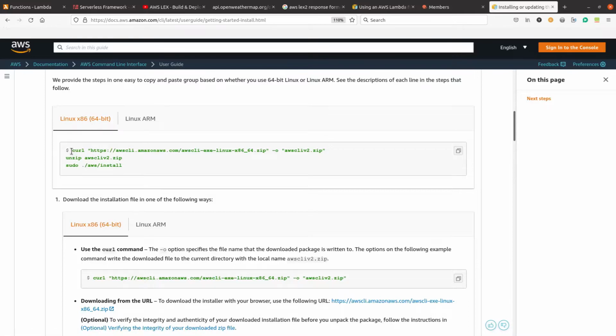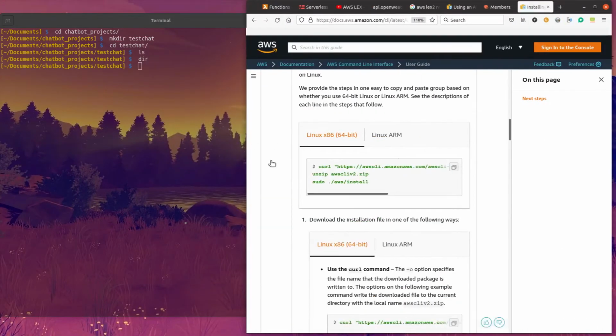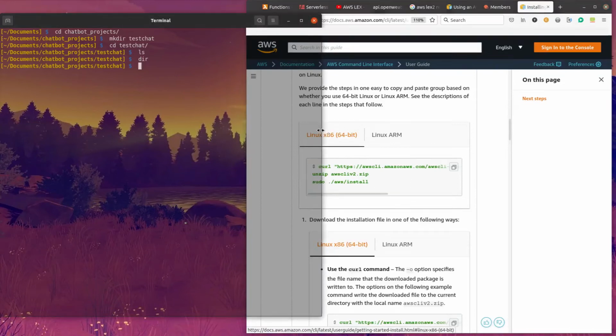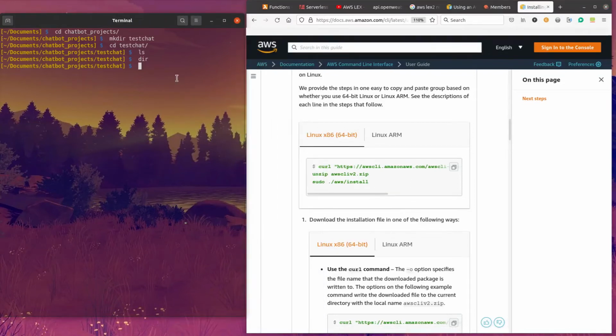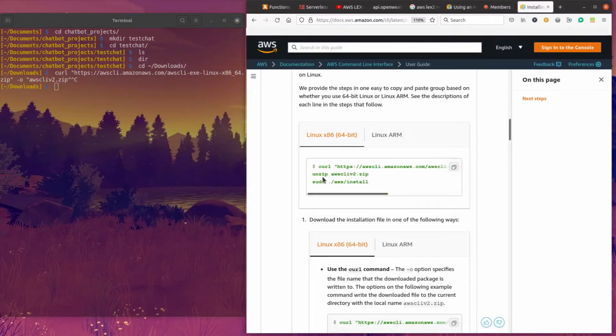Because I've already installed it, I'll just show you what you can do. First I have to download it to a location. I just use curl and download this file, AWS CLI v2, in the download folder. Then the second command is unzip.